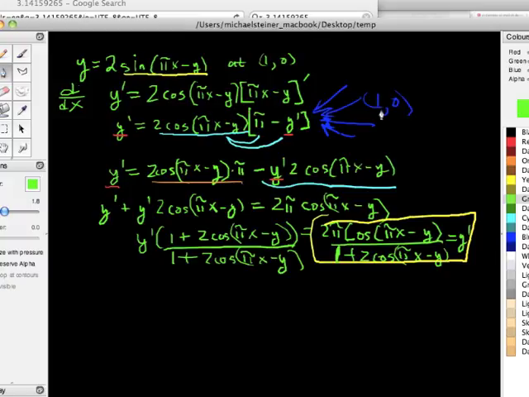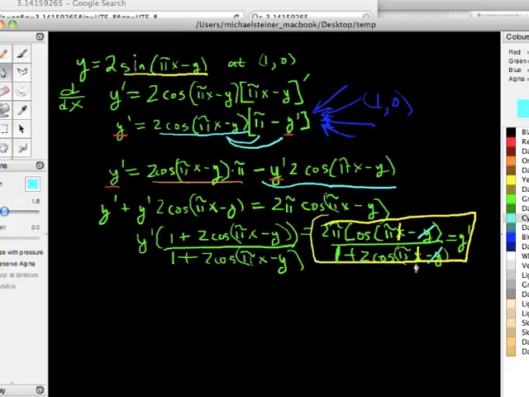Okay, so evaluating at 1, 0, let's just look across some of these terms. And you can even do this if you're careful, just for speed. Remember, y is equal to 0. So this term, boom, 0. This term, boom, 0. x is just 1. So we're really finding the cosine of pi times 1, cosine of pi. So you could put a 1 right on top of this x and a 1 right on top of this x.